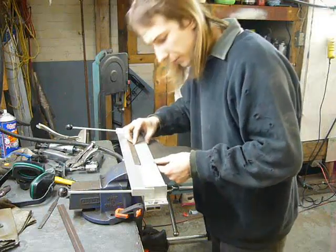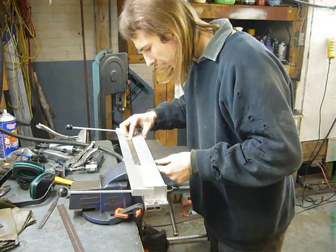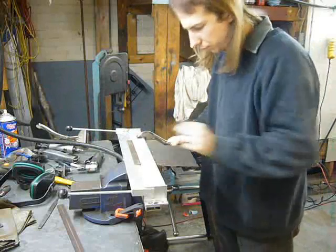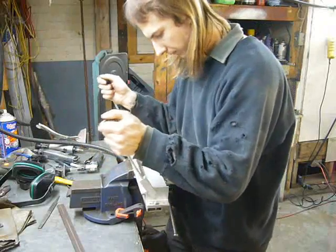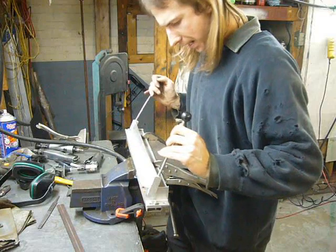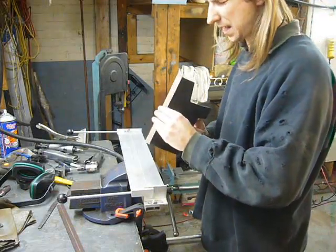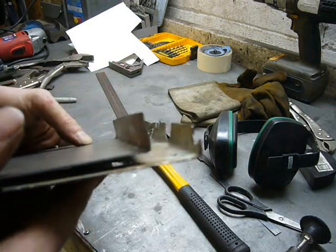Well, it turns out that I do have a sheet metal brake after all. I kind of forgot that this thing was purchased on sale at Princess Auto by a shopmate. It says it will do up to 20 gauge, and this is 20 gauge, so give it a try. Hey, not bad. Not great, but not bad. Well, it's about as good as the factory bend, so I guess I can't complain.